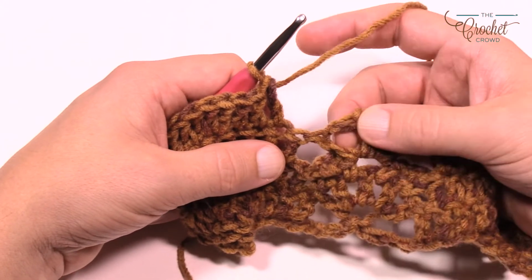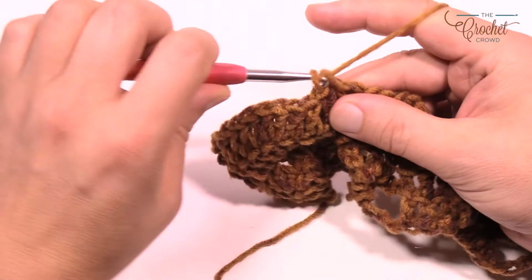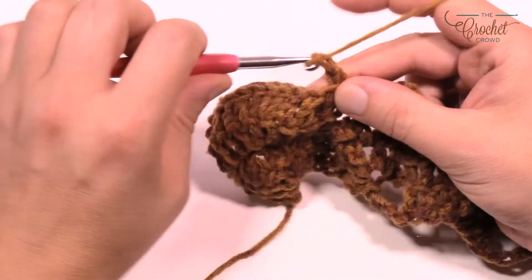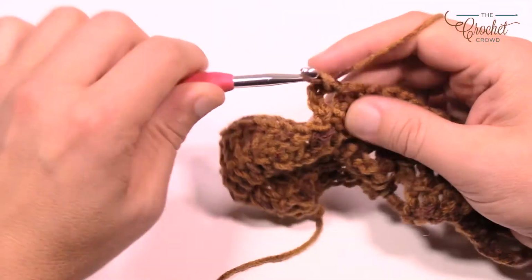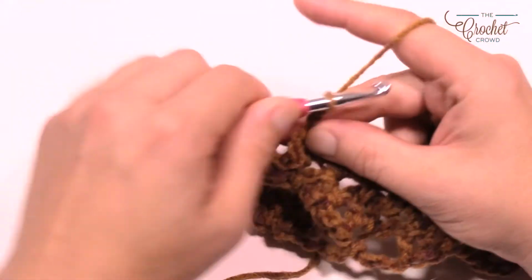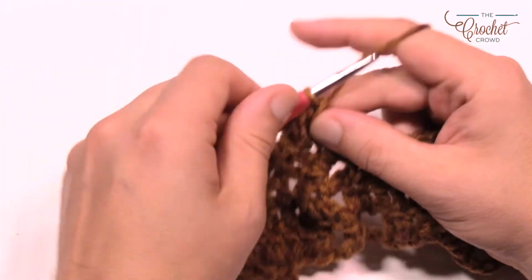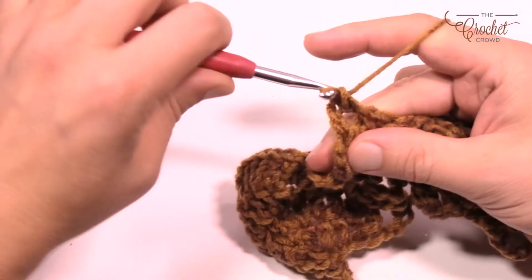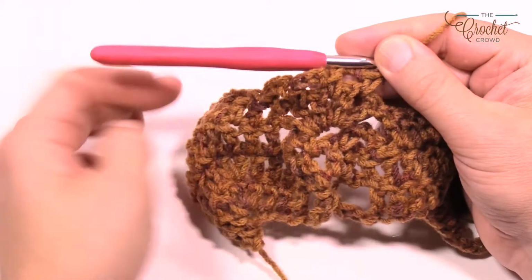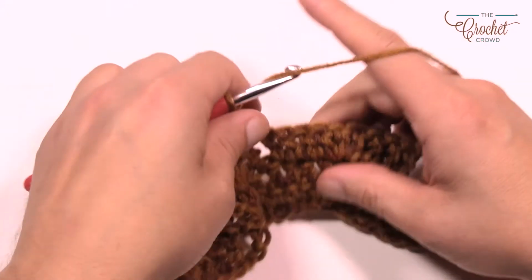So we just separate the double crochets and lean right over and single crochet between them. So you separated the first one, chain 3, separate the next one, single crochet and then chain 3, separate the next one, single crochet and chain 3, and then go into the last one. Okay, so now you've created your 3 chain spaces that you needed, and now you're gonna go back up the hill.